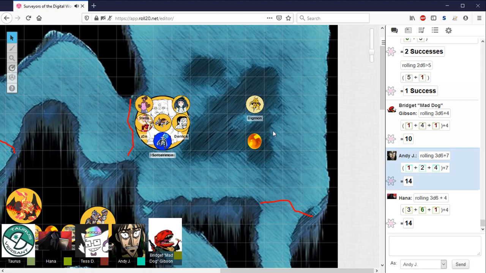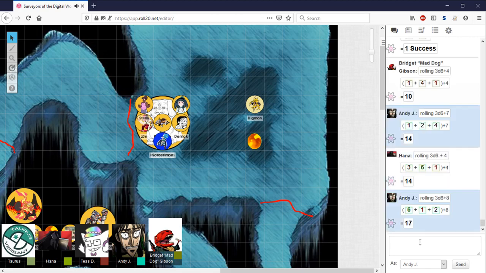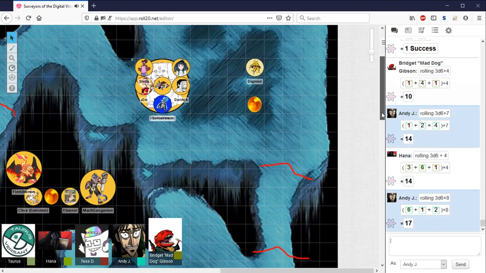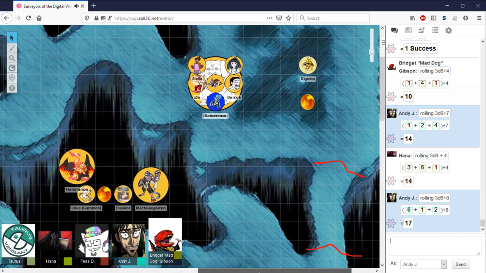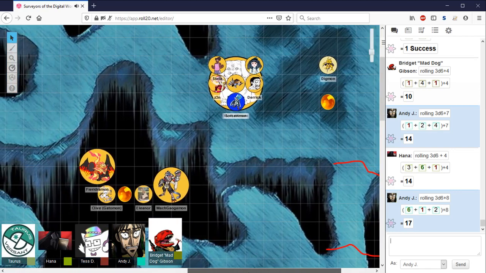Okay. Andy, since you're being the slider, give me a 3d6 +8. Okay. For sure. Alright, so let me just get rid of these red lines because they are no longer relevant. They were fun for a second, but I'm the slider, which makes everyone else the slidees.